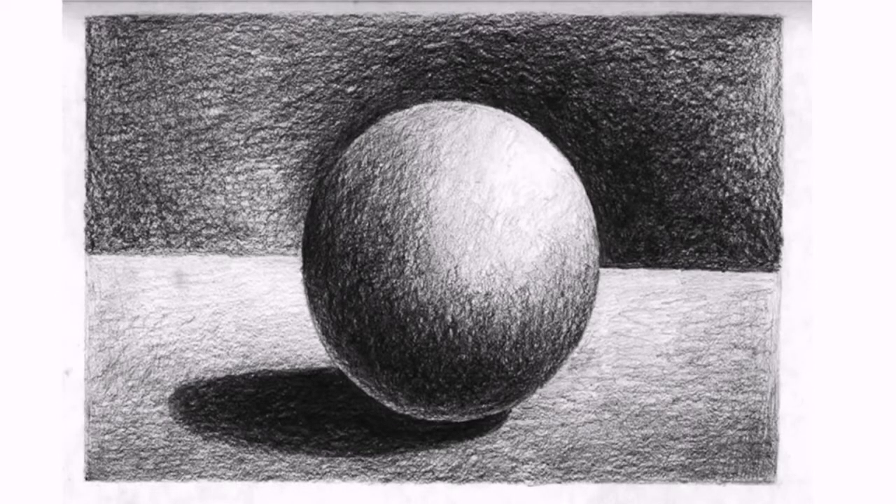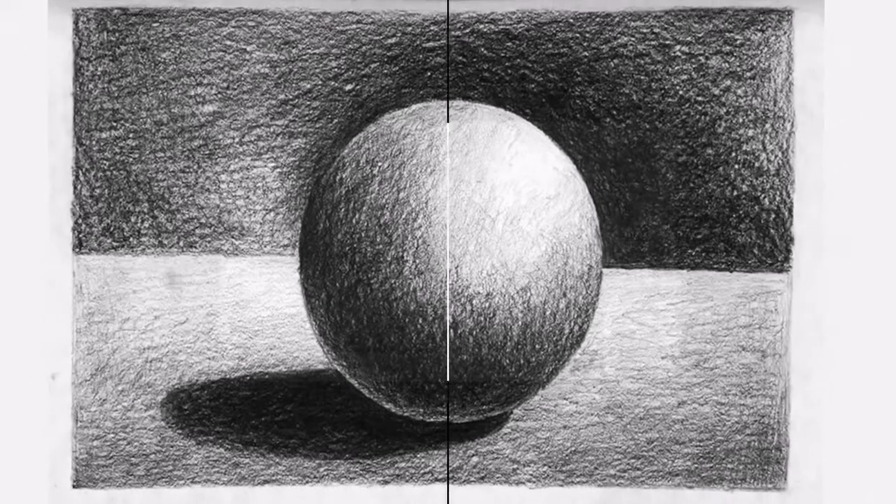The number on the pencil is important especially when we draw and sketch. This will help us to achieve the proper shading to make our drawing look realistic or to achieve a three-dimensional effect. We also have to apply the proper lighting and shading. That is why let us learn the technique of chiaroscuro.